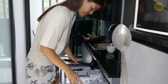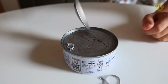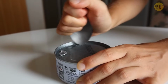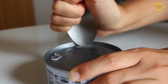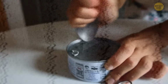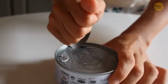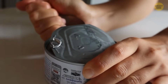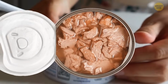All you need is a metal spoon. Set the can down on the counter, hold onto it firmly, and grasp the head of the spoon tightly. Apply pressure and vigorously rub the edge of the can's top over a small area. It takes time, but as you continuously rub, a small indentation soon opens a hole. Once the hole is wide enough for the spoon's tip, pry the lid upwards and keep going along the edges until you can finally access the hard-earned meal within.